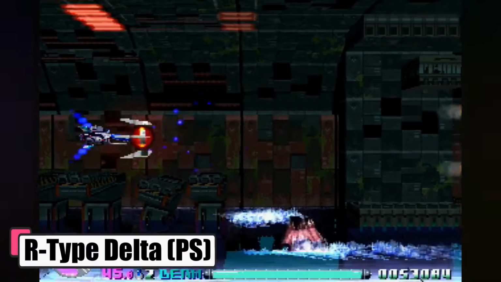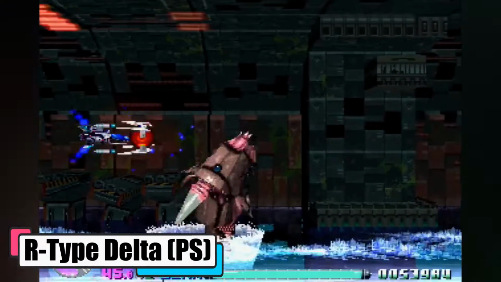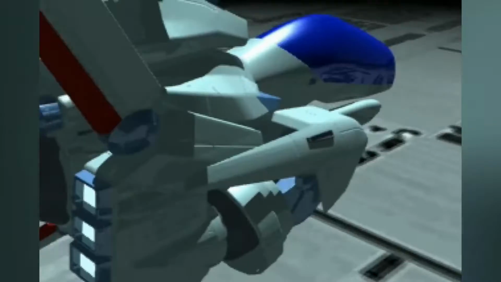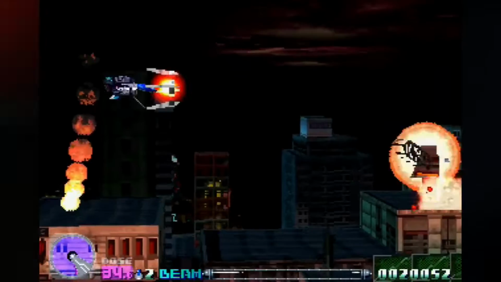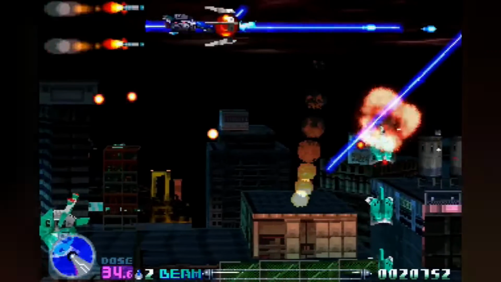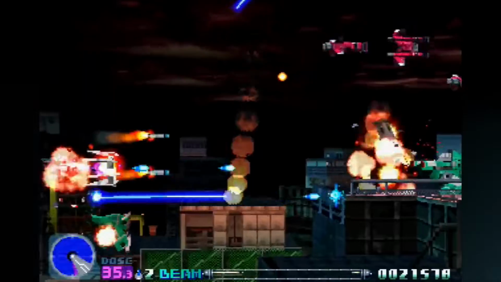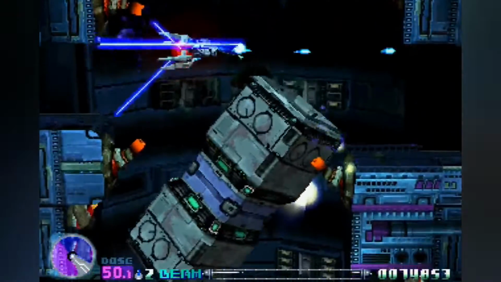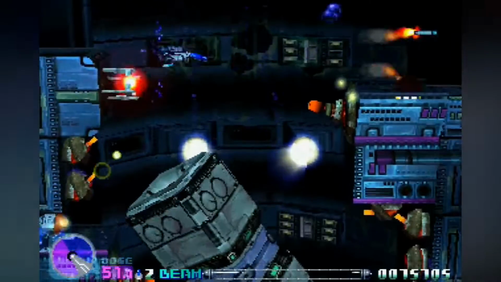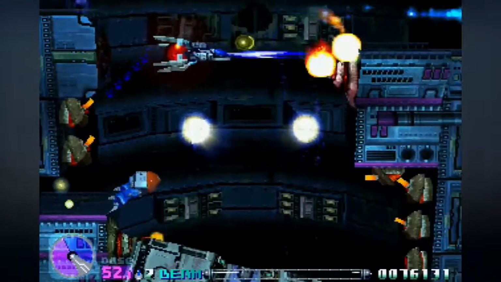R-Type Delta. PS. R-Type Delta cranks up the classic shoot-'em-up formula with its 1998 PlayStation debut, introducing a sleek polygonal look and a choice of 3 distinct ships. Set in the year 2163, the game picks up right after the original R-Type's events, thrusting players into the thick of the Bido Seed incident. You're part of an elite team tasked with stopping the Bido's latest terrifying assault on Earth, with the added twist of choosing your ship, each with its unique capabilities and armaments.